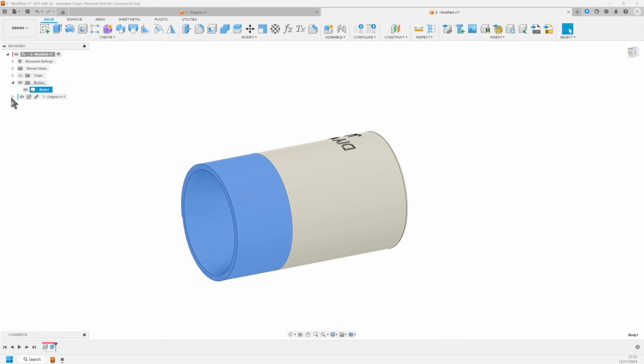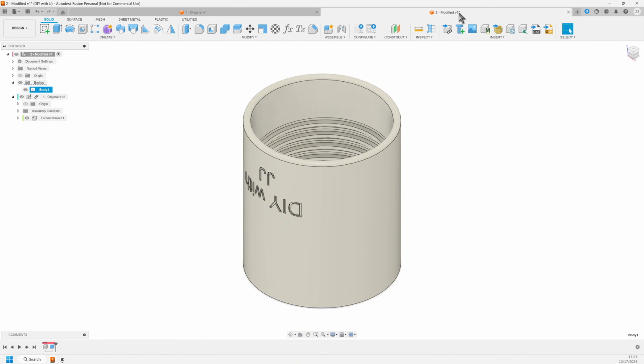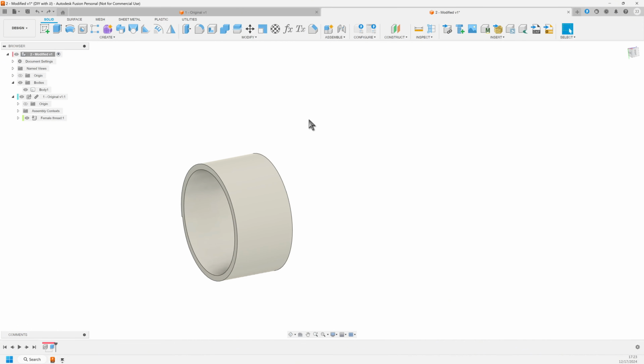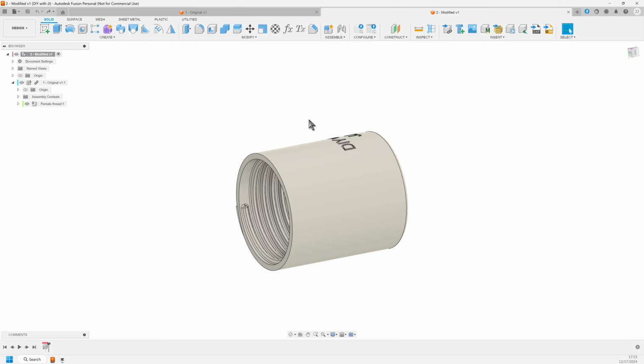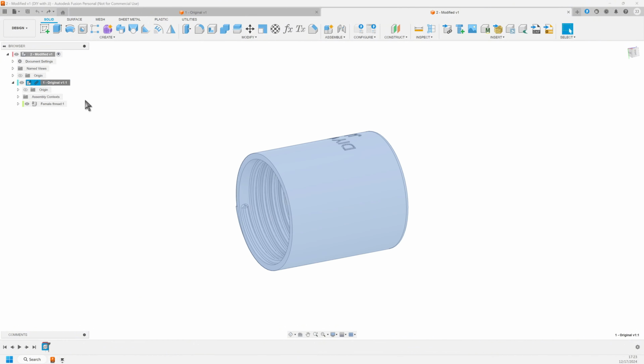Notice that the bodies aren't joined at all. A new body is created instead. Take a quick look at the original and it has not changed. Well, if you paid attention, you might have noticed that I did not make the linked component active. You can't. The only thing you can do while a component is still linked is edit it in place, but that requires a subscription, and it will also modify the original, which you may not want to do. Absent a subscription, modifications are a one-way street.